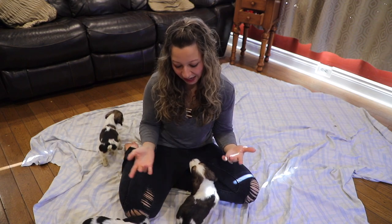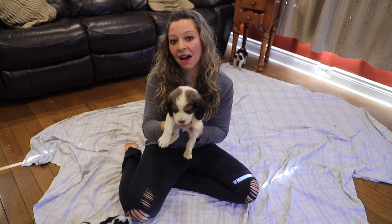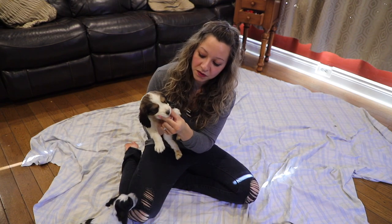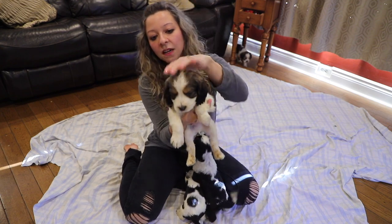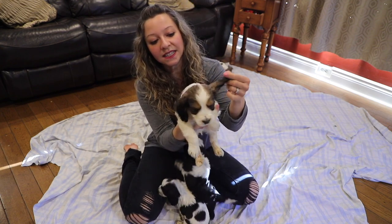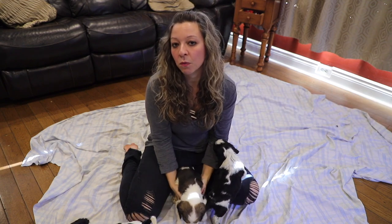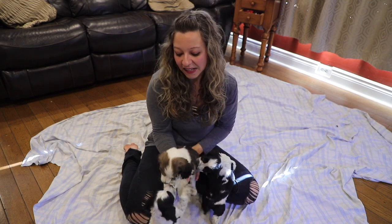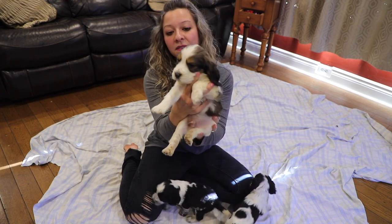And lo and behold, we actually got 4 of them that went sable. Now, because they have a black base coat, their noses are black, and it's a lot darker. So that's kind of what this coloring is right now. It's really different. We've never really seen it. We've seen it in other puppies, but we've never seen it in our puppies. And so to see it in reality and watch it progress, I think is really, really cool. So that's what this is.